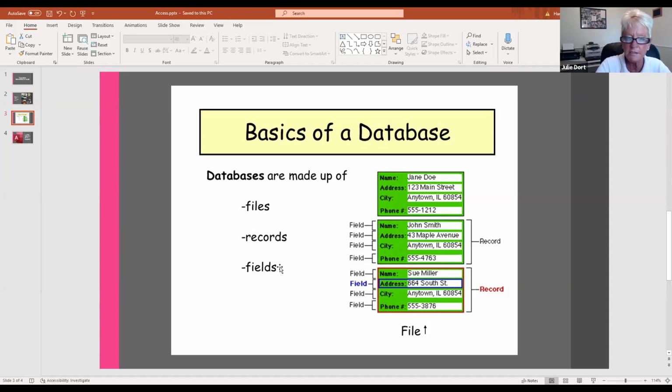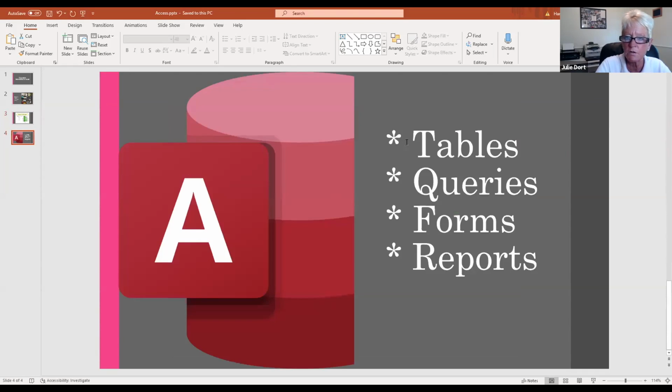Within each of those records, we have various fields, and in Access, you can insert as many fields as you'd like. In my example here, I just have 4 fields in each record: name, address, city, and phone number.